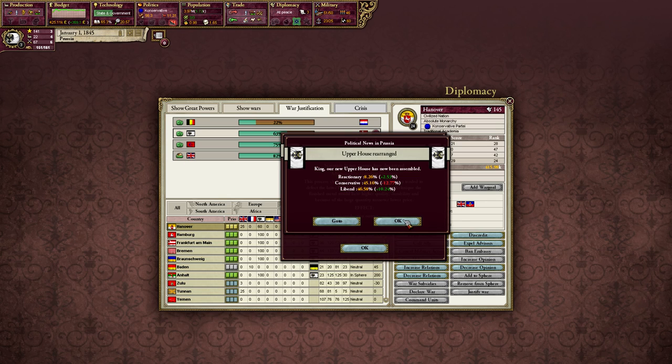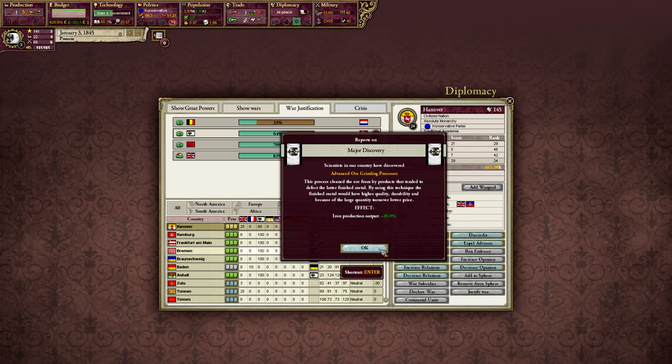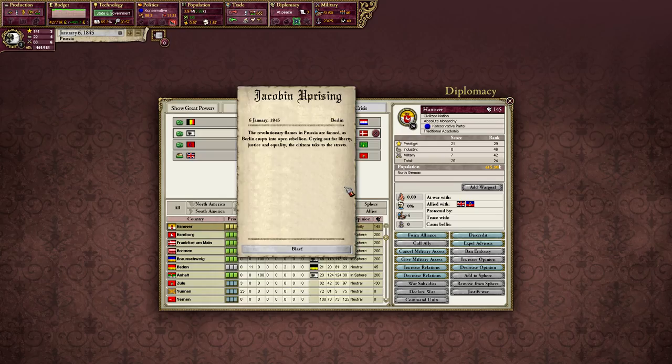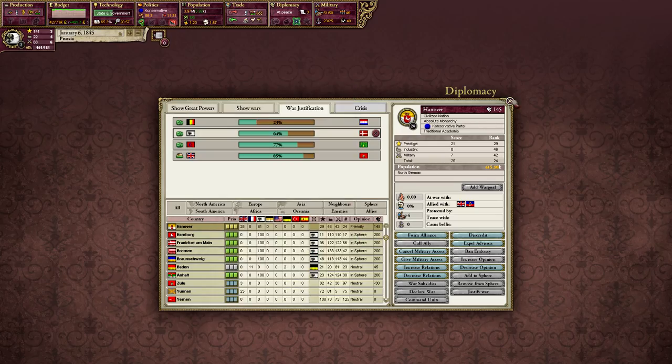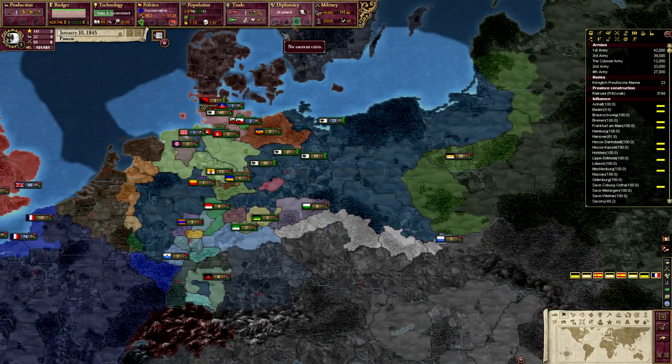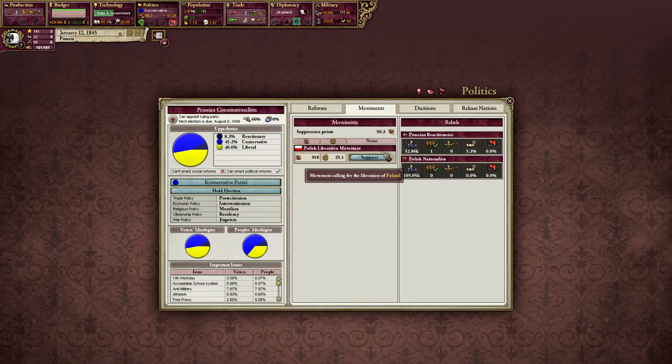Look at this. Interesting. Britain is going to war against Sulu now. Okay, the casus belli speed went down. Everyone's becoming so militant recently. I don't understand why. Do they want to change something? Polish liberation movement.